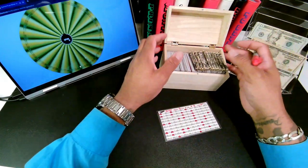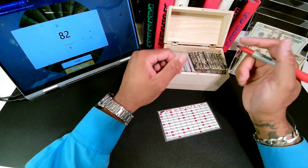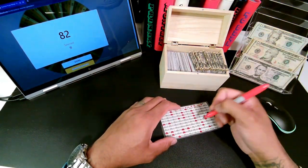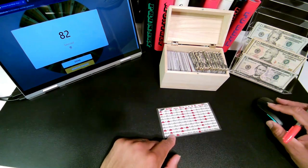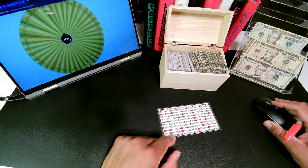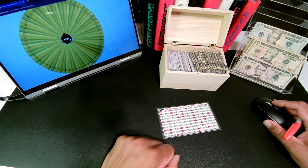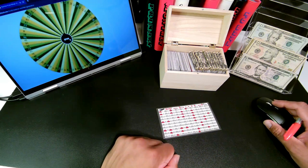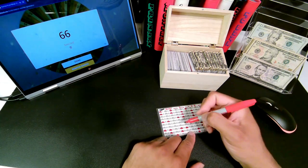Let's see. Good spin. Okay. Let's make this last one count. And you know what? I already got 82, so let's spin it again. Yes, one more. We're going to make it count. 82. Let's see. I could have split that one. And 66. 66 is.